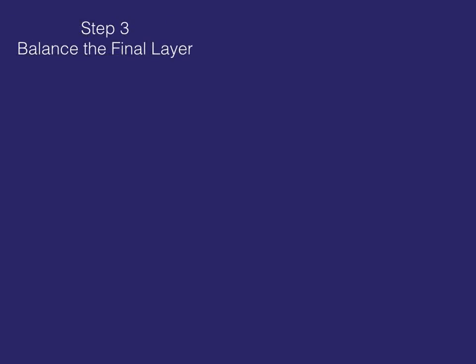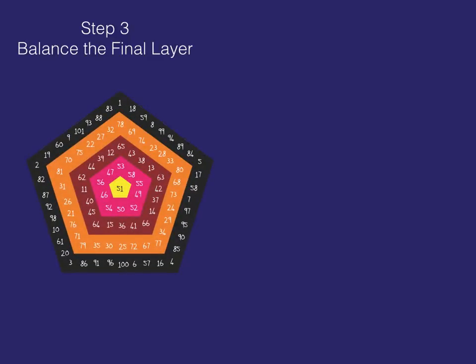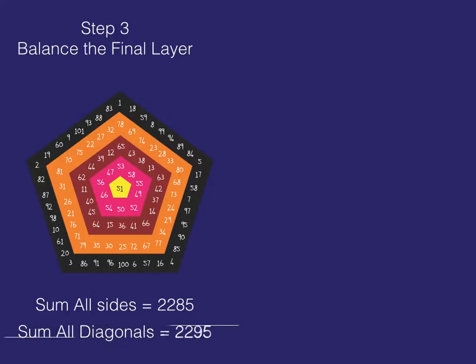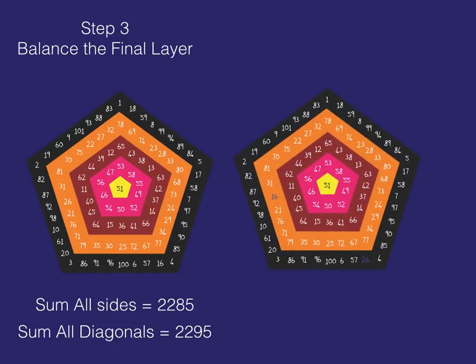I found it was quite difficult to do this, but I had a plan. I summed up all the diameters and saw that they equal 2285. Also, all my sides were equal to 2285 and the diagonals were equal to 2295. What I needed to do was make the black parameter greater by 10. So I did a little bit of shuffling around and switched the 16 with the number 26. This means that when I sum all my sides of the black parameter, I'm going to get that 2295.